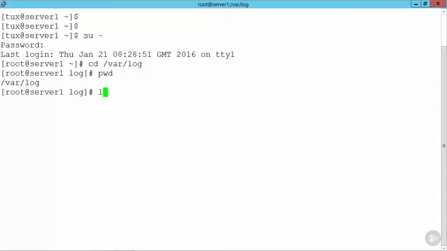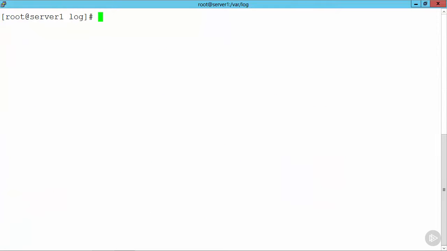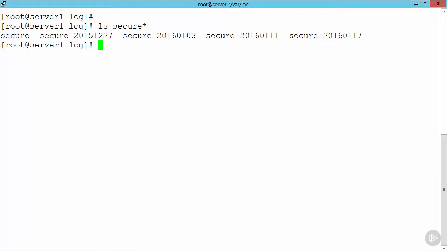But when we look at the directory /var/log, this is where we can expect to find many of our log files. When I run the ls command here, we can see the btmp file, which looks at the bad logins, and we can see the wtmp file, which lists our good or successful login events. Within this directory, we have certain secure files, which just begin with secure. Let me just show you this. If I run ls and look for secure star, we can see that we've got the current secure log, so just secure.